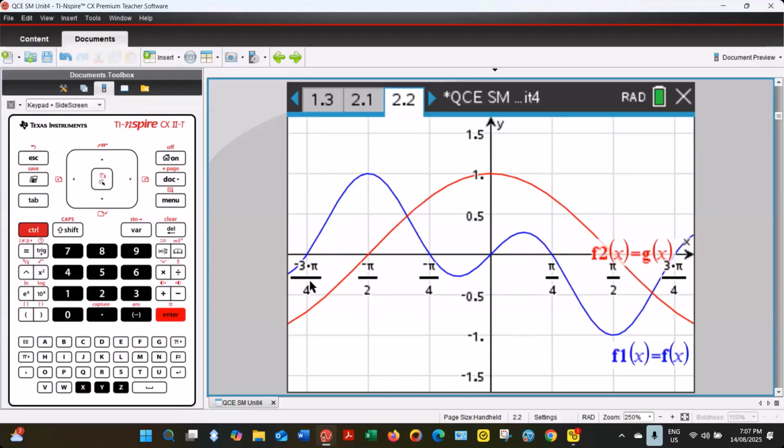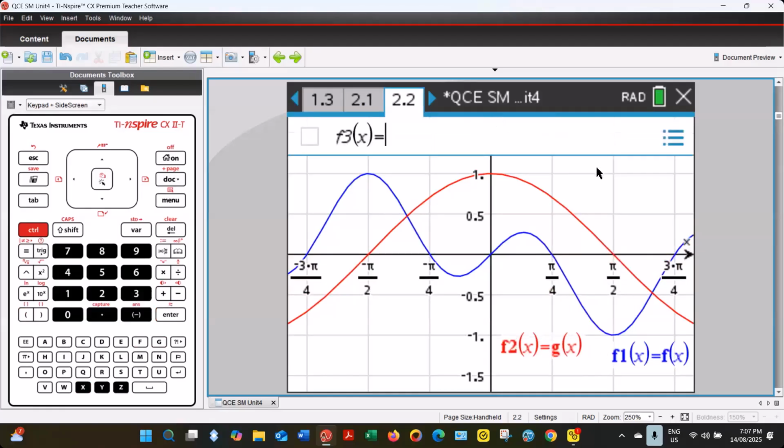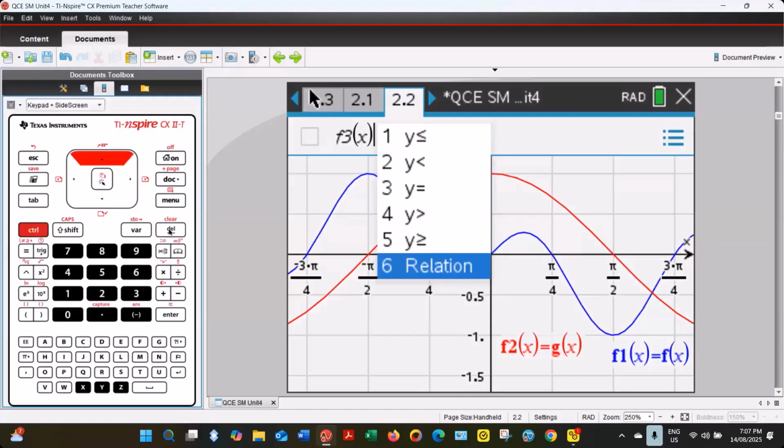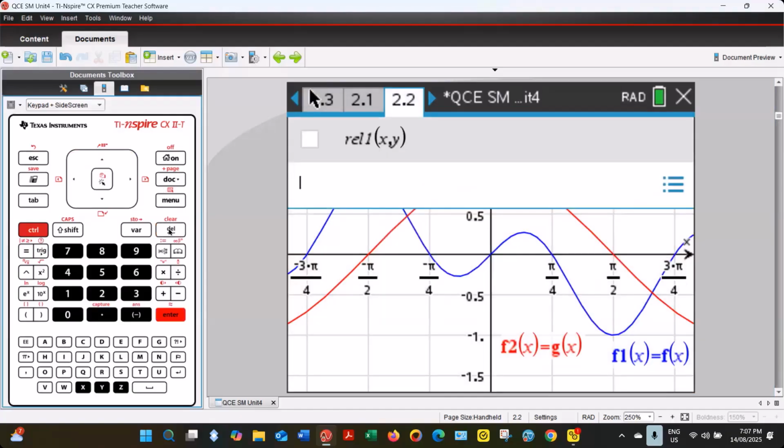Now, if I also want to put in the lines x equals negative 3 pi on 4 and x equals pi on 2, I can do that in a number of ways. One is to just hit the delete key, and it gives you various options. If you go to option 6, you can enter a relation.